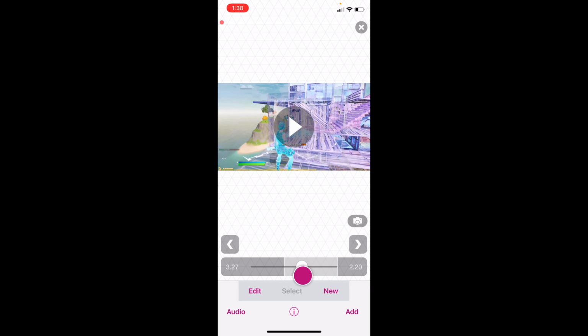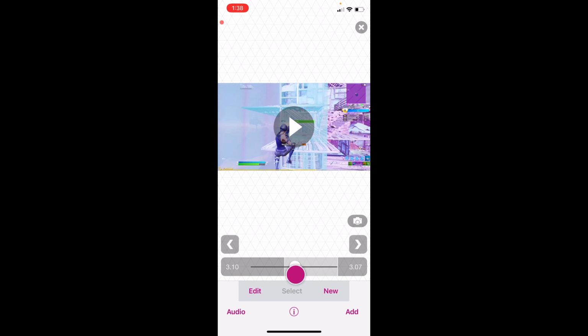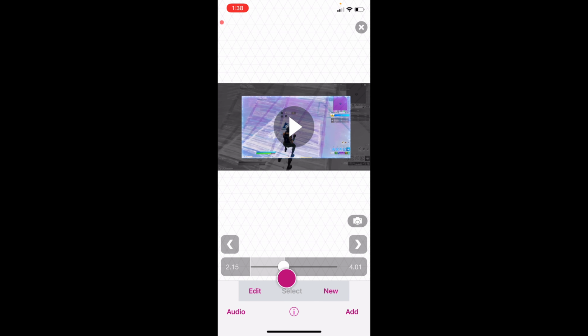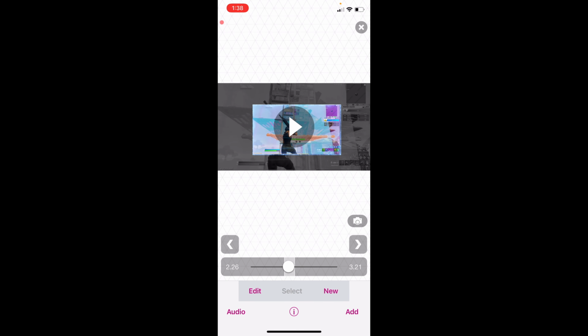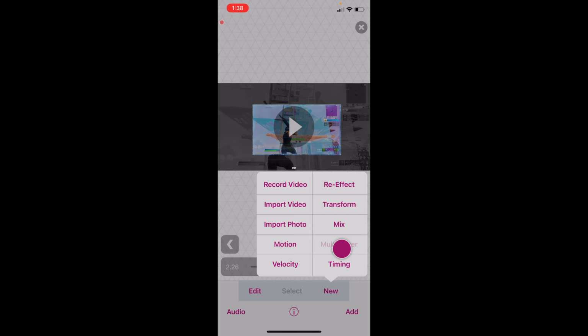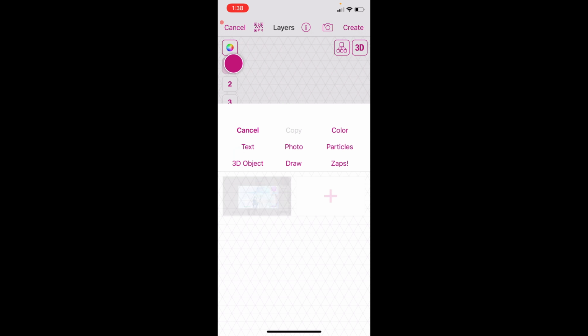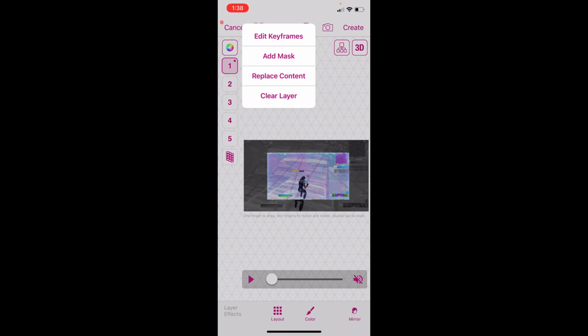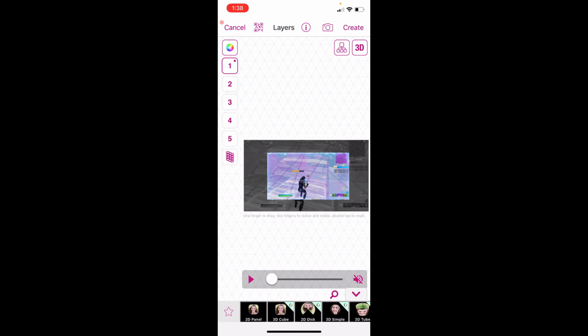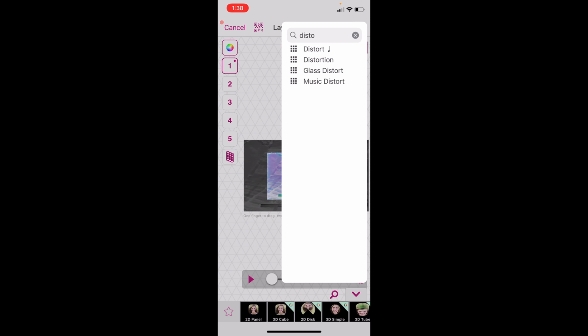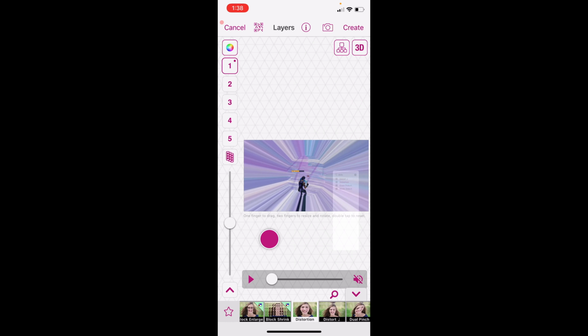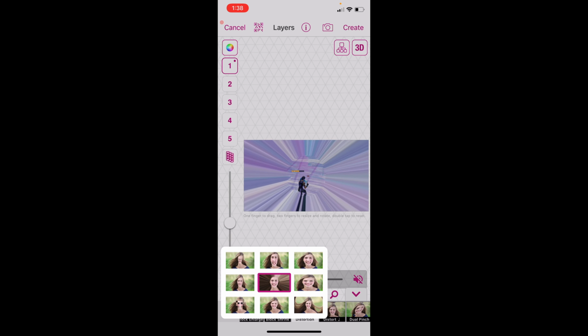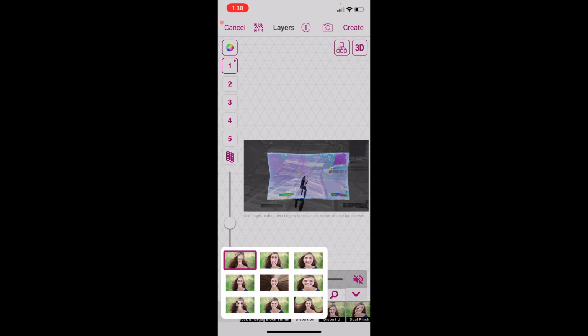And what we're going to do is we're going to go to right where this first impact frame again, edit, quick split scene, split, and then split. And then we're going to go to the middle, new, multi-layer, press the 1, press the clip, and then we're going to go to the bottom here, press the plus, press distortion, or just type distortion, and then bring up this little arrow, and then choose the top left option.